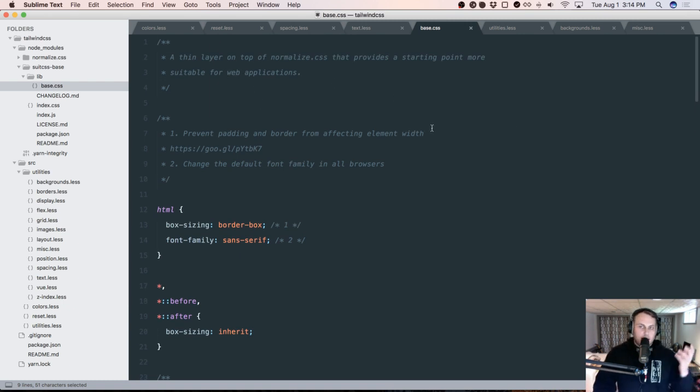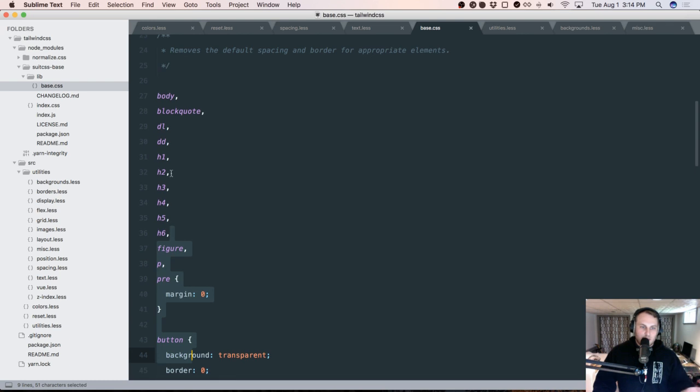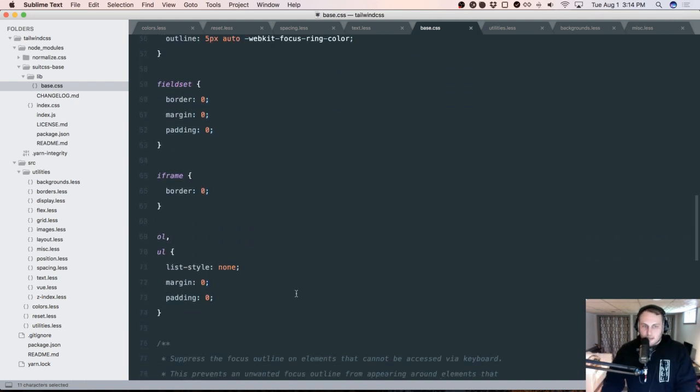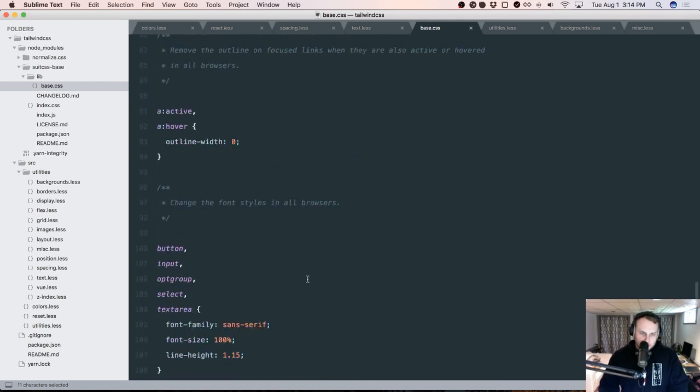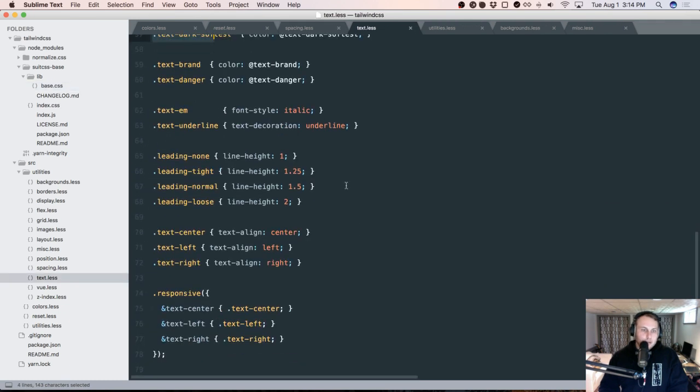So when you're building a blog or something, things like H1s and P tags, you often do want to have some natural margin in there so things just kind of work. But when you're building a user interface, most of the time you just end up trying to undo these and they sort of get in the way. So this adds a little bit of extra reset on some things. Nothing crazy like some of the old CSS resets you've seen, but something just a little bit lighter. So it's kind of helpful.